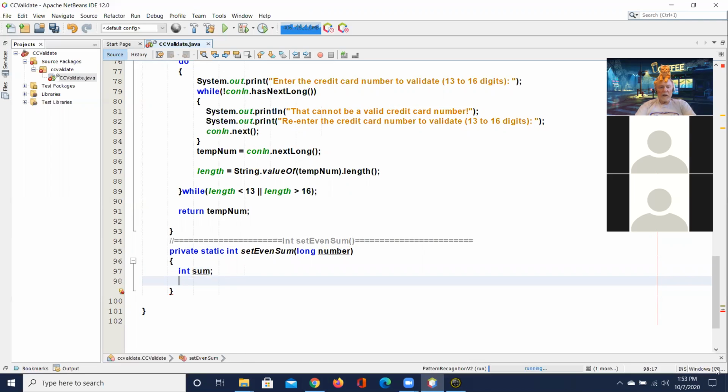And then for int count is equal to length.